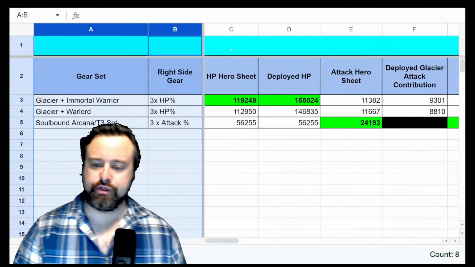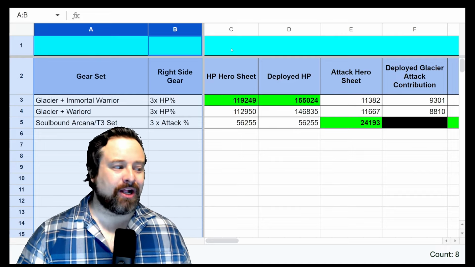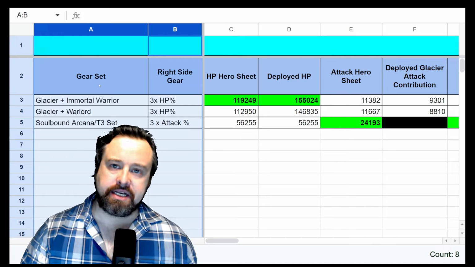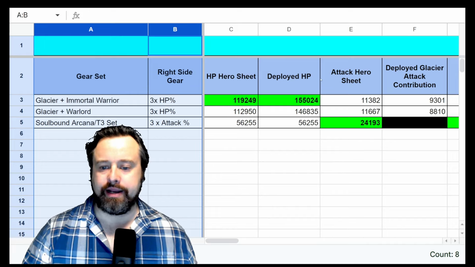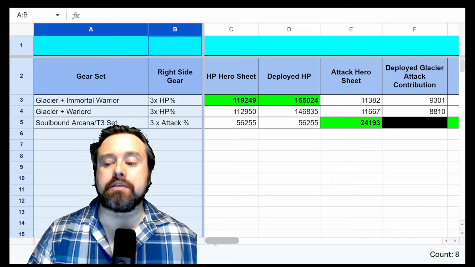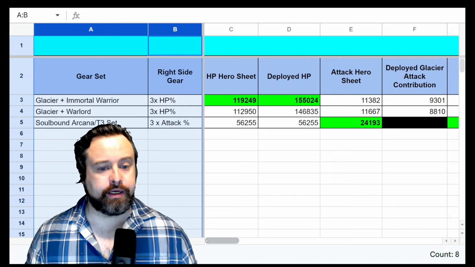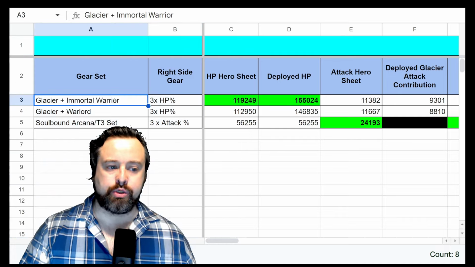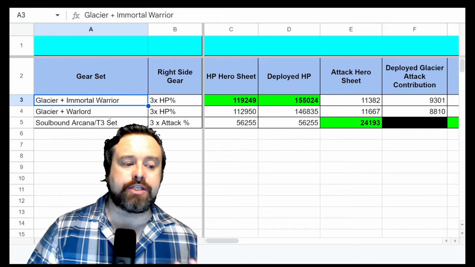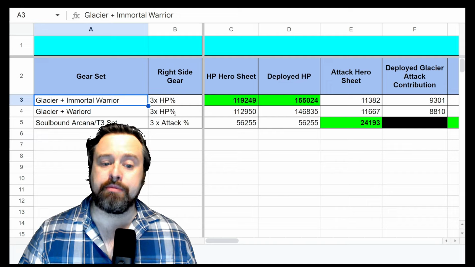All right, guys. So I have zoomed in real close here just to make it a little bit more legible and give myself room on screen as well. But I've got the 3 different sets that I did just show you in the video. I've broken down the stats here, and I've tried to do my best anyway to give estimates as far as what those stats are going to translate to when she is actually deployed in the game. So we've got the first set, which was Glacier and Immortal Warrior, triple HP percent on the right side pieces. She's got the Glacier and Warlord set underneath that with also triple HP percent right side pieces.